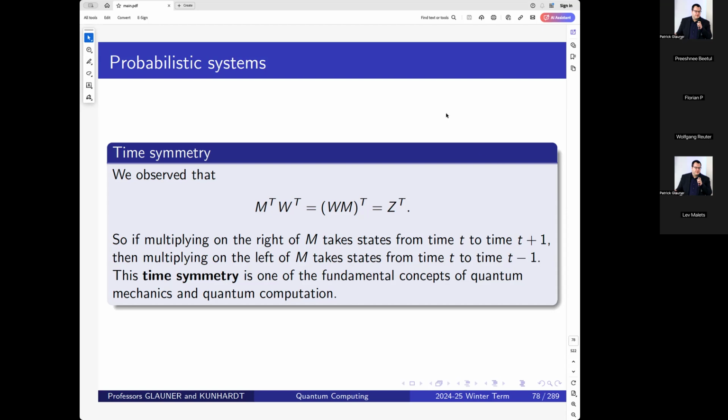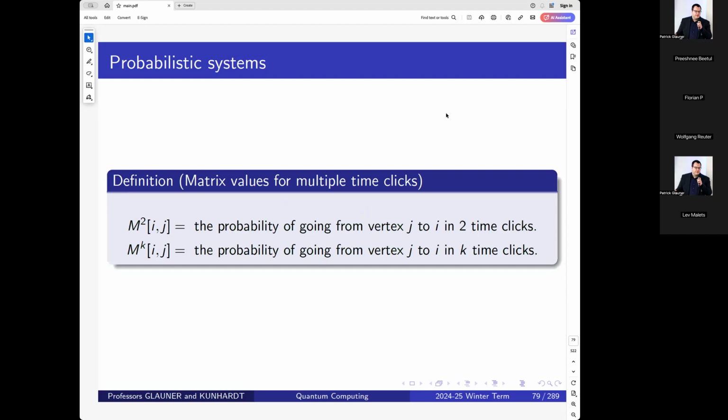we will desperately need it later for quantum systems. And these unitary matrices that we've introduced earlier, you remember these with this dagger, they will play a crucial role in quantum systems to model this time symmetry. We're not in quantum systems yet. That's why I first showed you what this looks like in probabilistic systems.